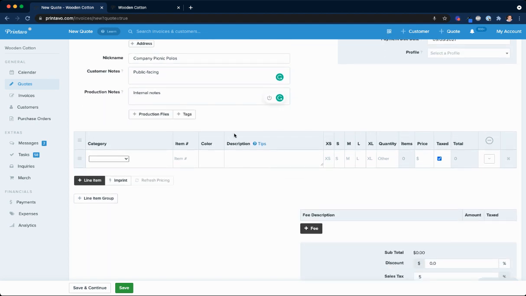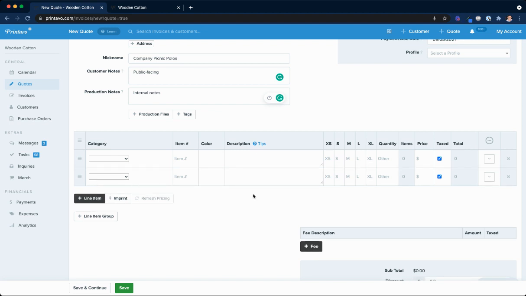So now let's look at our line item group and add our products. Now you'll see here, there's just a single line item by default on the page, but this, you can add as many line items as you'd like to a line item group. And the idea behind a line item group is that you can add as many products to a line item group as you want. And then what shops will do is create groups based on the design.